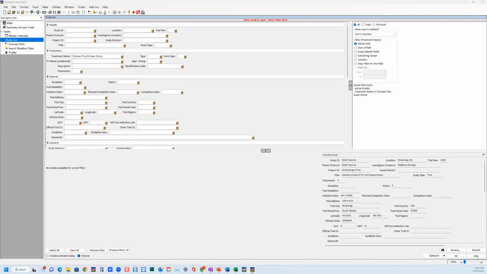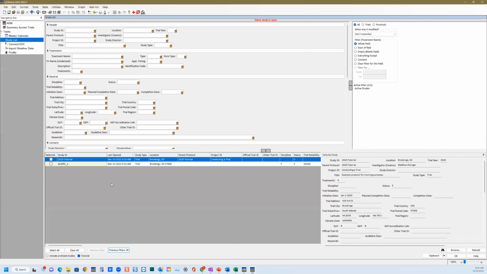We have another question here. When mapping the study spread in a country, for example, will the format I recorded the GPS coordinates in interfere in the mapping results? Matt, I'm going to ask you for your opinion on that one. It shouldn't. I think ARM saves the GPS coordinates internally the same way, and then it just displays your coordinates depending on your option.